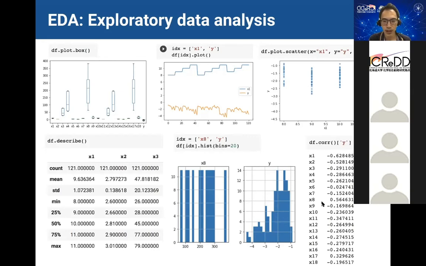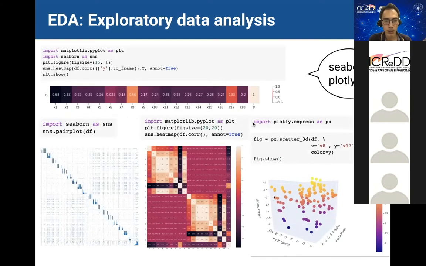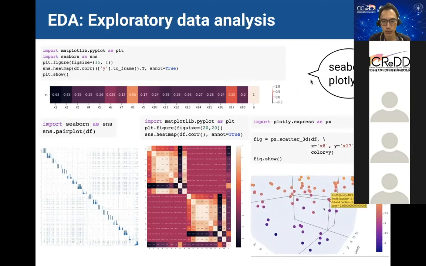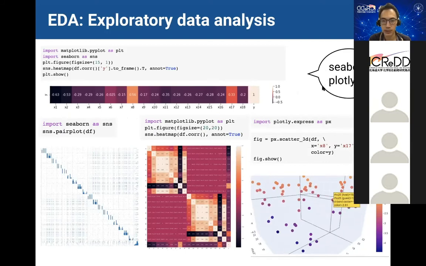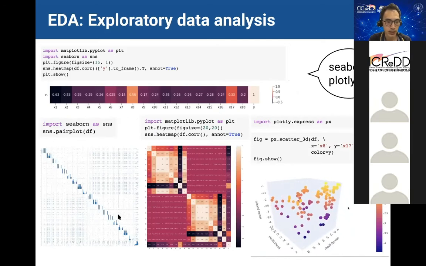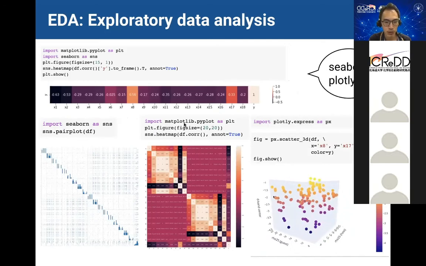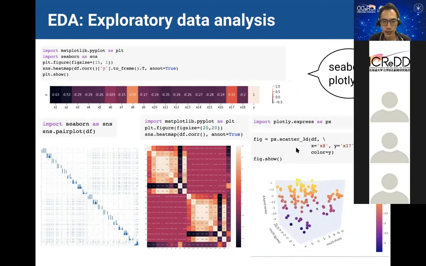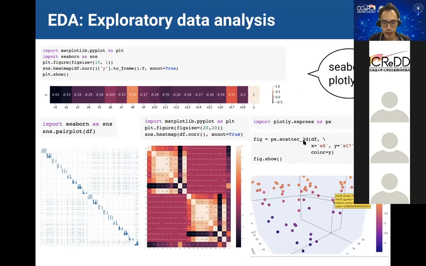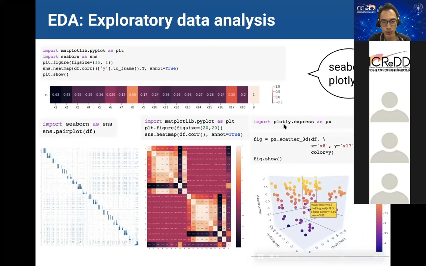So this task is called exploratory data analysis: see the basic stats and some visualization to get information about how the data are. And also with some other popular libraries, for example, we use two, Seaborn and Plotly. For example, Seaborn can make some fancy plots like this. This is a pair plot, and this is a heat map plot of a correlation matrix. And we can even see the data distribution interactively in the scatter plot here. So this is another library called Plotly.